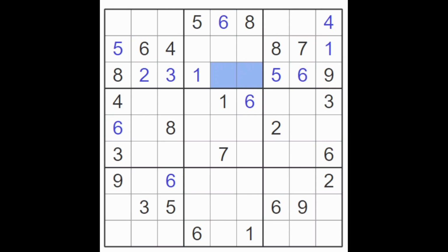And these two now have to be a 7 and a 4. There's a 7 in this column, so this is a 4 and this is a 7. Now one of these must be a 7. What's going on with these three here? An 8 and a 7 and a 5. So an 8 will have to go here or here, and because of the 8 here, one of these must be an 8. This cannot be a 5, so one of these must be a 5. And I think that's all I can say about that for the time being.